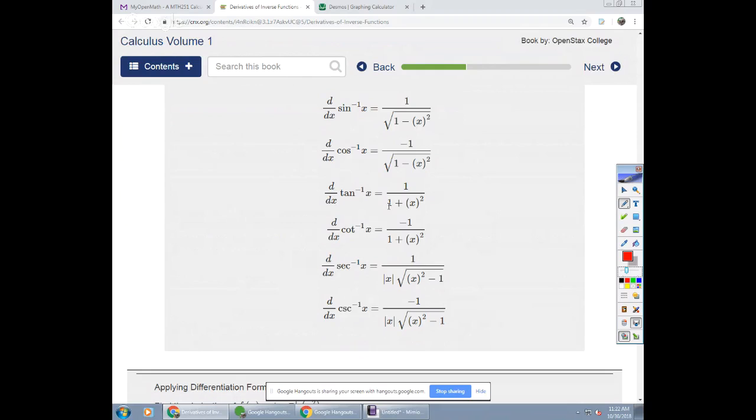Same thing with negative. Okay. The arcsecant and arc cosecant are kind of wild because they have an absolute value of x in the denominator. Makes them a wee bit more complicated. Is that 1 plus x squared for tangent, right? Tangent is 1 over 1 plus x squared, correct? So those are the main three you need to worry about. If we ever need the other ones, we'll look them up. Are we going to need them on the test? Nope.